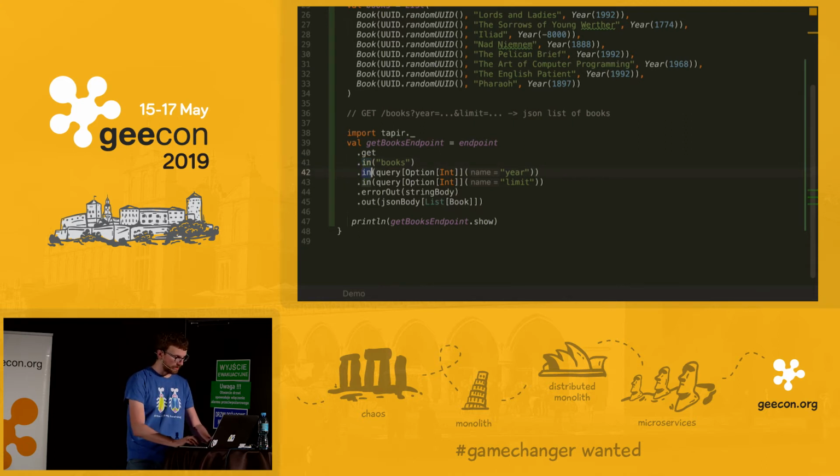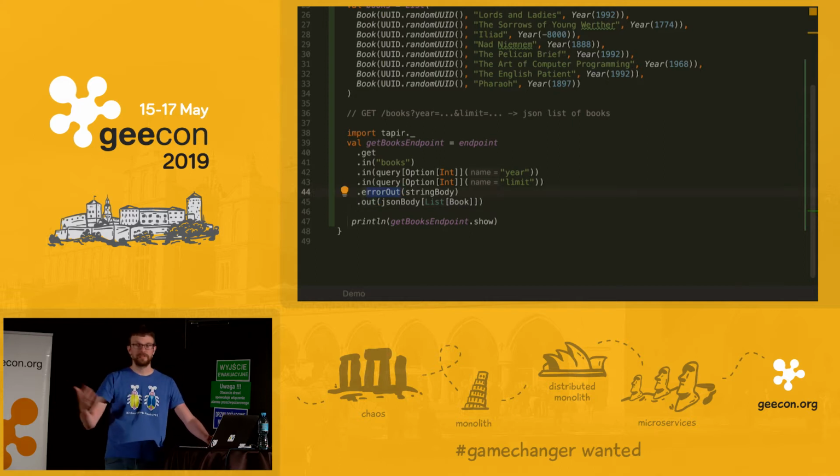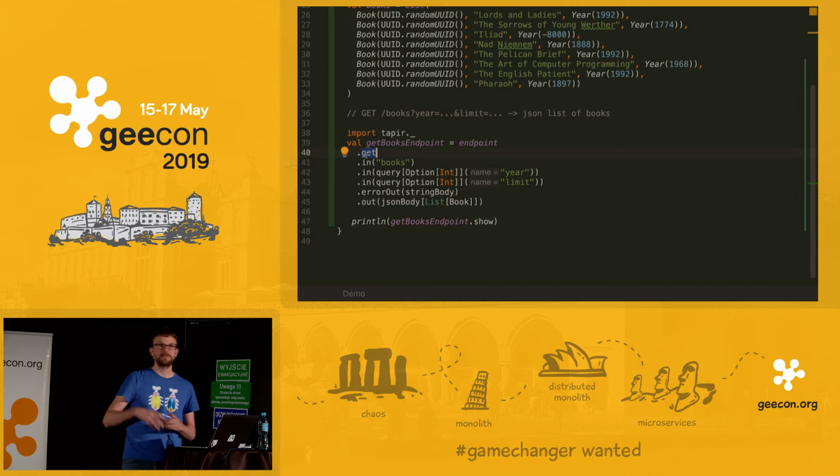So, for example, the endpoint itself has 4 basic methods: .in for adding an input, .errorOut for specifying what's the output in case of an error, and .out for specifying what's the successful output, right? There's also a number of methods for specifying the request method.